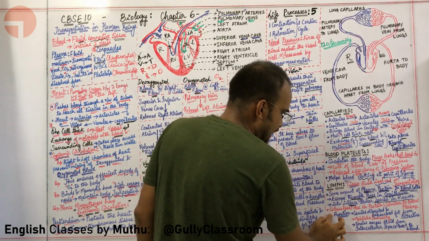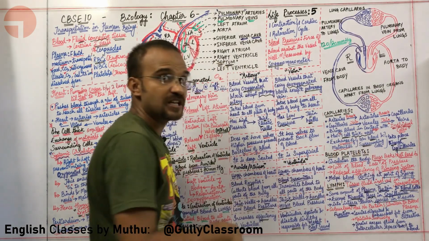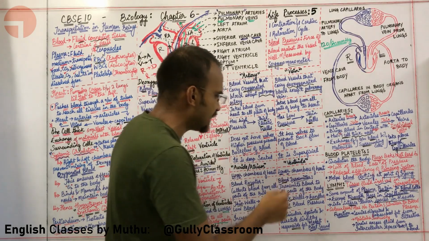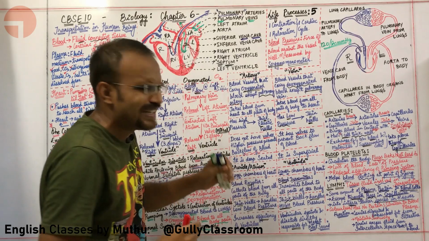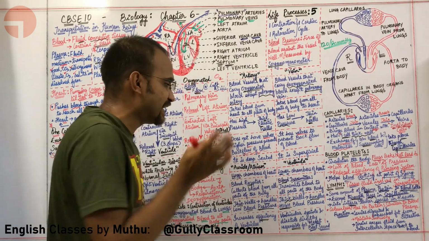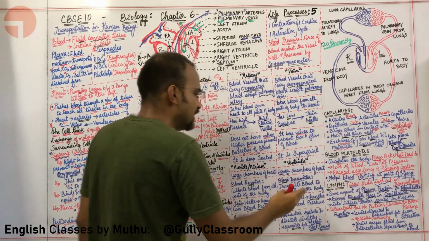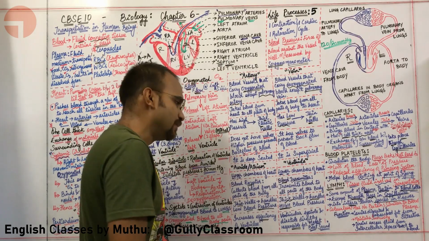Lymph is usually colorless and has no protein. It is more or less similar to blood plasma. In fact, lymph is majorly made up of blood plasma. What are other points I can tell about lymph? Lymph contains more fat. It has a very slow flow rate. What else? Let me conclude about lymph with the functions of lymph.